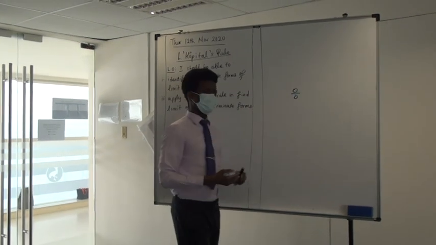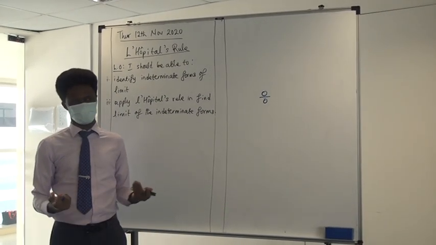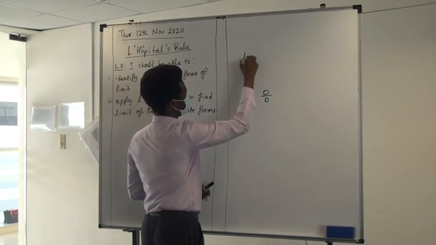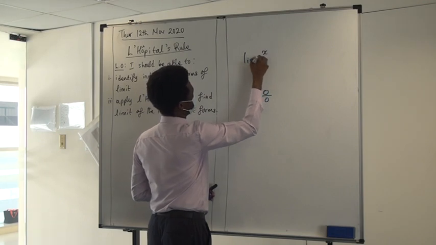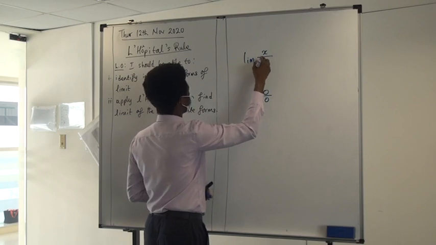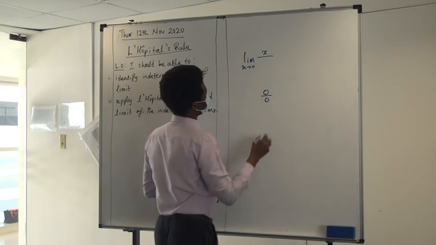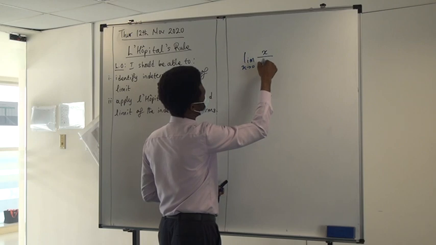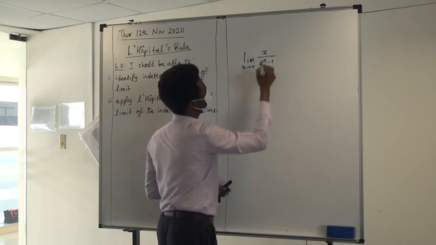If you try to evaluate the limit and you get 0 over 0, this is one form. For example, you're trying to find the limit of x divided by, what can give me that? Let's say, as x tends to 0, of maybe 3x. No, it will cancel. I don't want 3x. Exponential x minus 1.